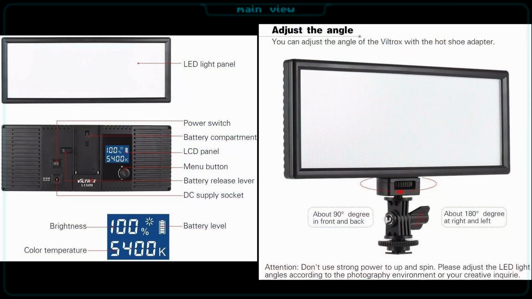And here are some pictures taken from the product information page. So as you can see, it's an LED light panel. It's about 5 to 20 centimeters or something like this. So it is indeed a little bit bigger than the ones we have seen on the first picture.